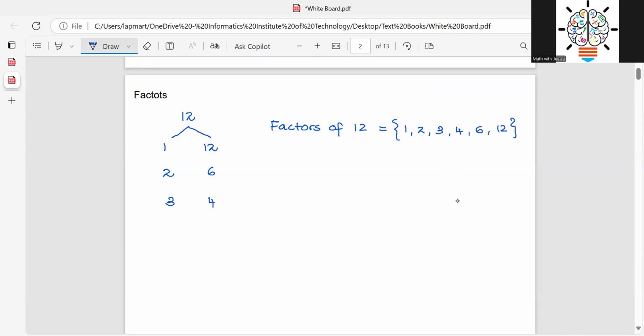If I ask you to list down prime factors of 12, what will it be now? Prime factors of 12. So what happened? Earlier I wrote the factors 1, 2, 3, 4, 6, 12. The prime factors, only 2 prime factors we do have, 2 and 3. Hope it is clear. So how did I get it straight away?